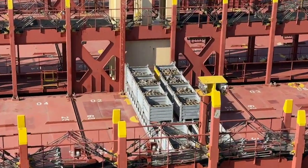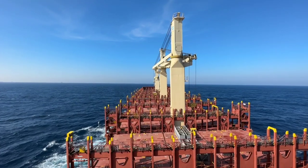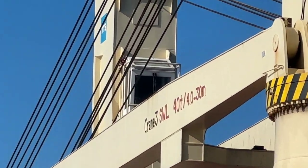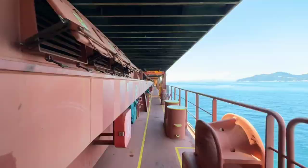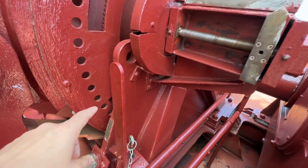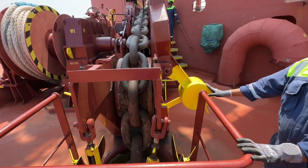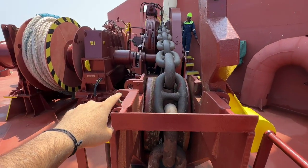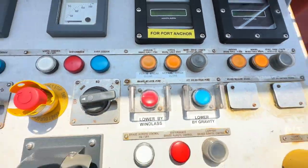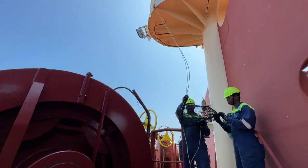Now it's time for dropping anchor. We are very close to Qingdao, China port, but there is a delay in our berthing window, so we will drop our anchor in the waters. There are three important steps that need to be done before dropping the anchor: the first is to engage the winch to the anchor windlass; the second is to remove the bow stopper to free the anchor chain; and the third is to start the hydraulic pump, which will disengage the brake from the anchor windlass. And this is the anchor day signal that has to be hung on the forward mast — this will be the signal for other vessels that we are at anchorage.